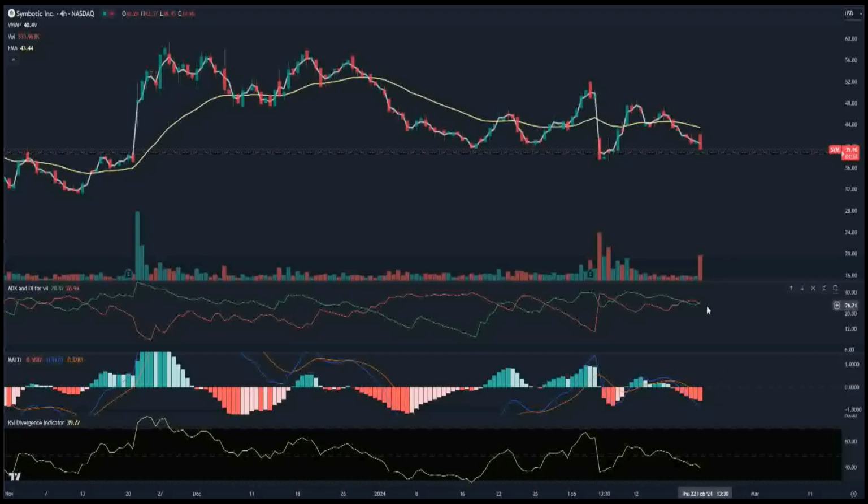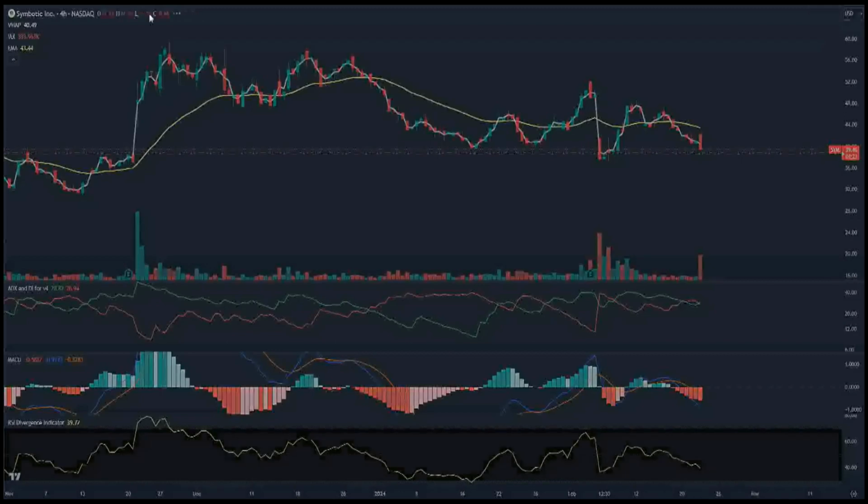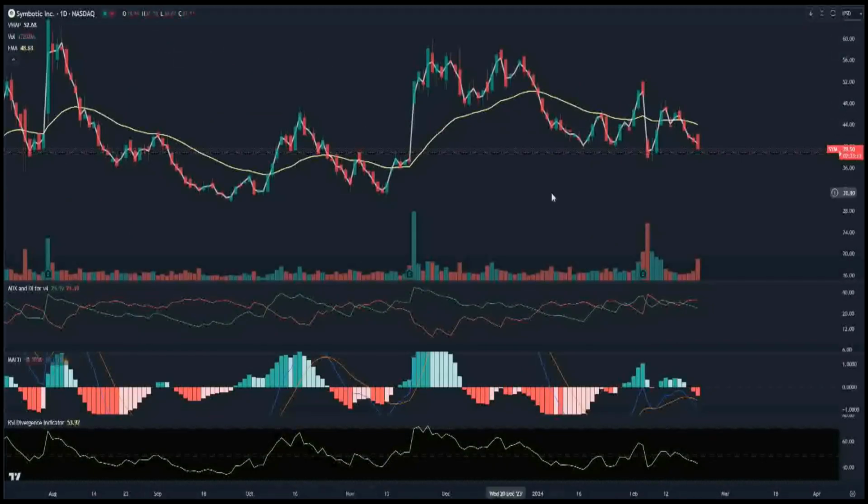The ADX DI is oscillating in this area, not showing much direction. The volume is indicating currently that there is a decrease in activity. How far will it drop? Let's go back to the daily chart now. So here we are at the daily chart, trying to determine what will happen. How far will this stock pull back?